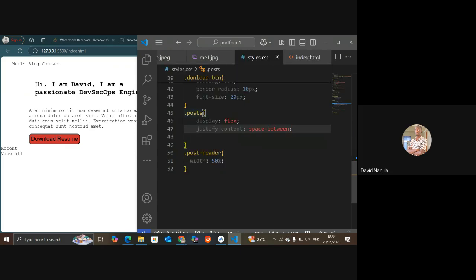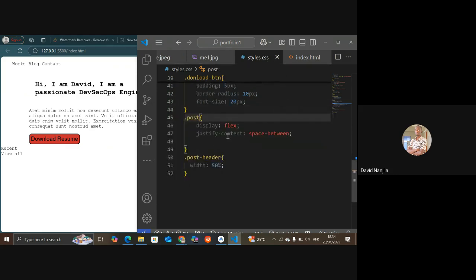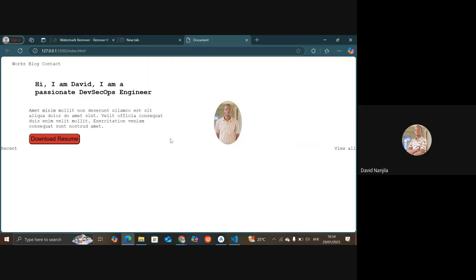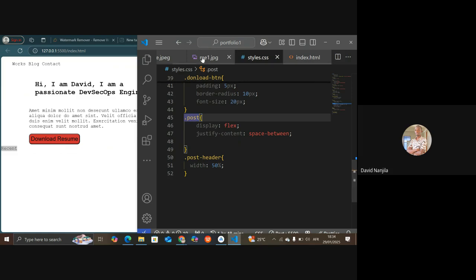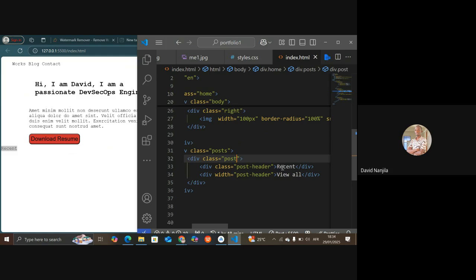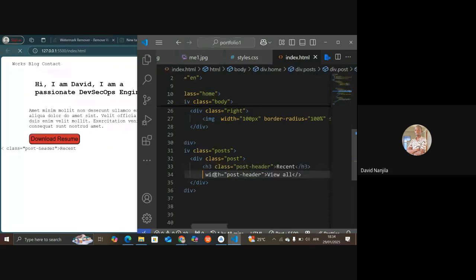Oh, I've been designing the wrong thing. I've been styling the wrong thing, so I should use post. So you should see this one has moved to the far end, and the other one has moved to the far end. So whenever you're styling, you should be very sensitive to your spellings and the namings. So I just return this to H3.